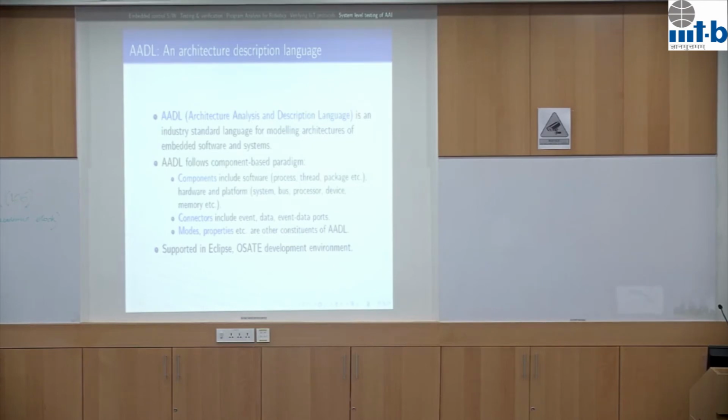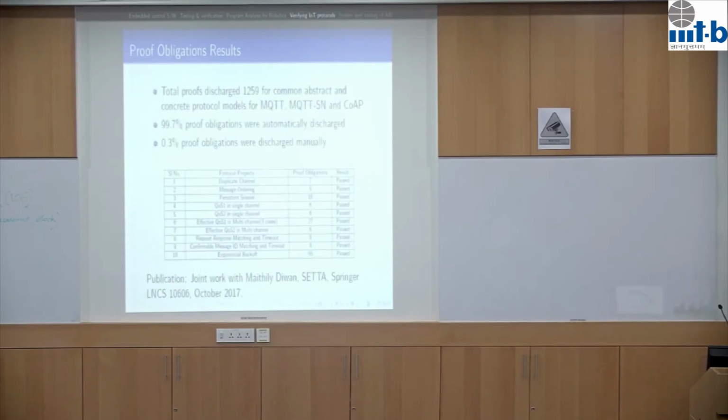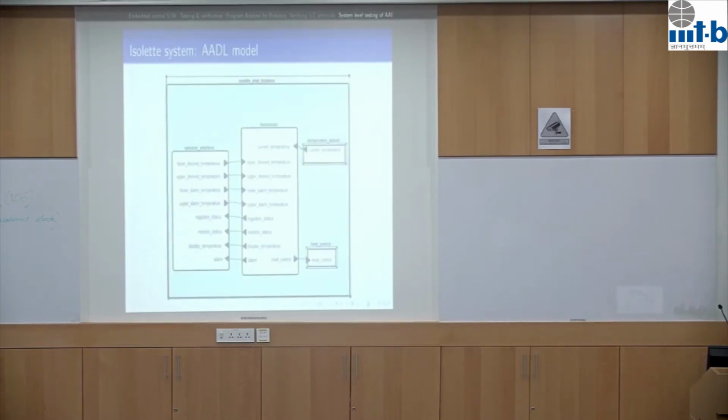Yes, it can specify that. For example, when you say temperature sensor, there is a library of standard, off-the-market temperature sensors available in AADL. AADL has a plugin through Eclipse, so you can pull and take it. Or if you say there is an underlying bus, you can specify what it is. It could be CAN bus, it could be whatever. All ports, bus specifications, and standard sensor specifications are available and you can plug and play.